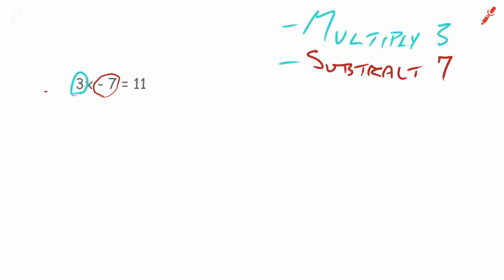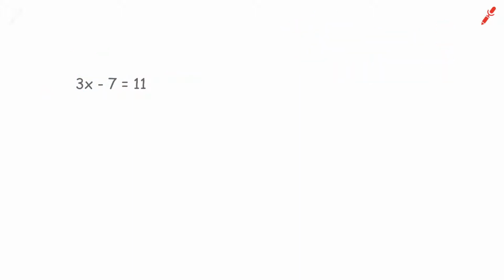Remember, we talked about this last week. All solving an equation is undoing what's been done. Undoing. So if I am going to undo these two steps, I need to work them in the exact opposite direction. And I look at it and say the opposite of subtracting 7 is add 7. The opposite of multiply by 3 is divide by 3. Ladies and gentlemen, you just developed, or we just developed, a solution process.